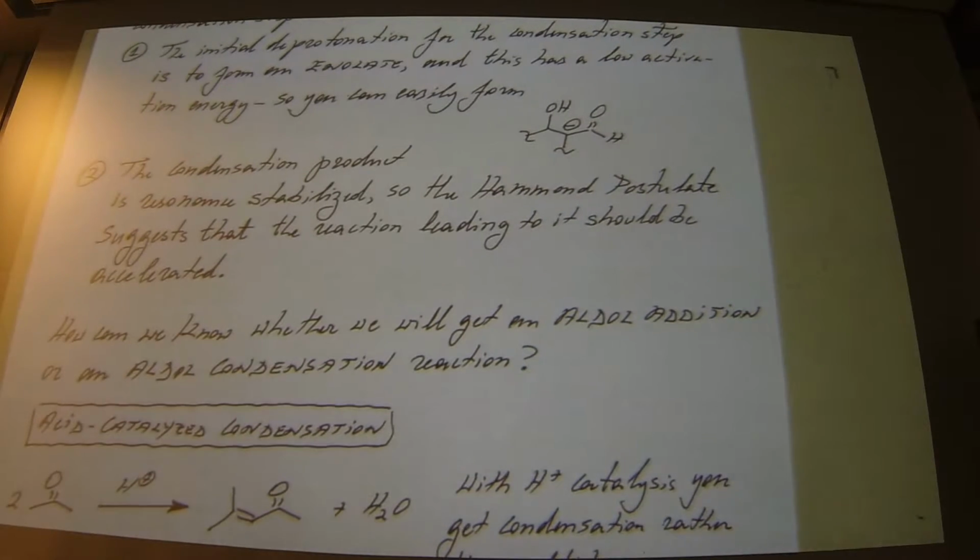Now, the question, of course, is how do you know where it stops, right? And there's really no hard and fast rule for that. Very often, if you're trying to do an alkyl addition, you end up getting some of the elimination or condensation product. But the basic thing is that if you do the reaction under the minimum conditions of temperature, usually it stops at the alkyl addition with base. With acid, you always get the condensation.